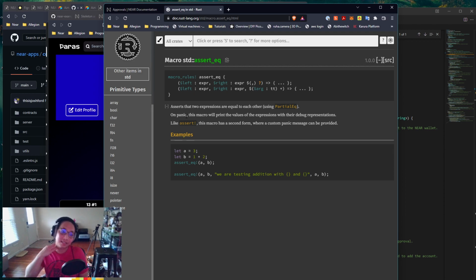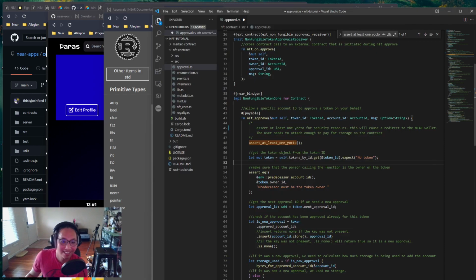So the exclamation point isn't "not", which is going to get me every time, because exclamation point means macro. So assert that two expressions are equal to each other, right? So assert equal, and then it's a macro exclamation point. This makes me think like not equal, assert not equal, but it's actually the opposite.